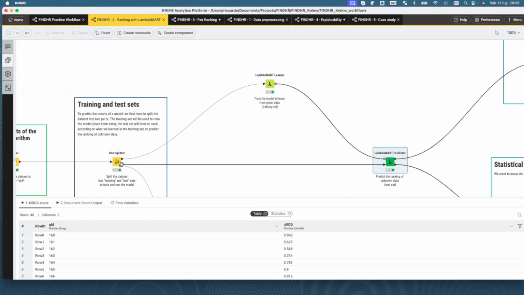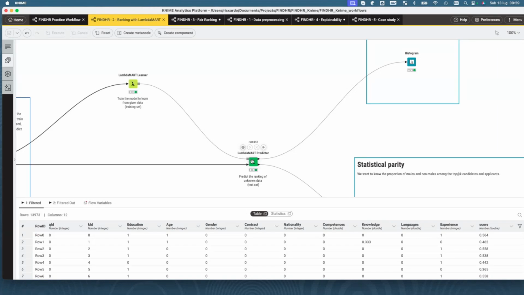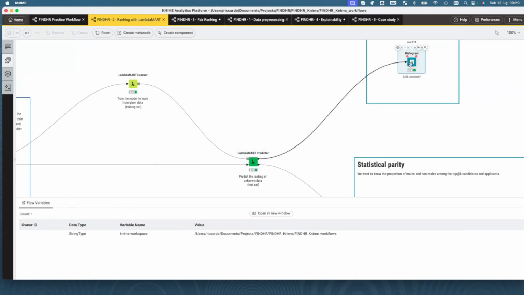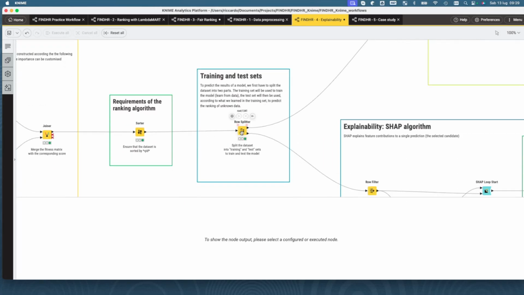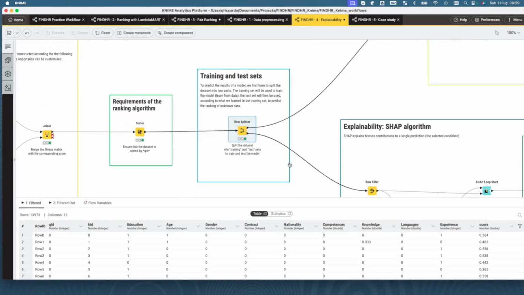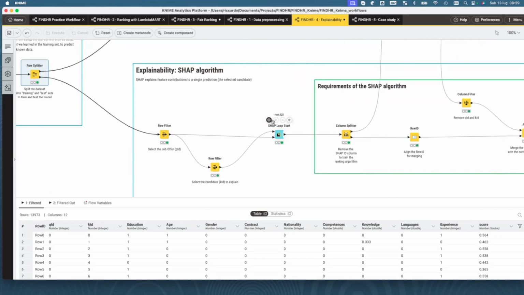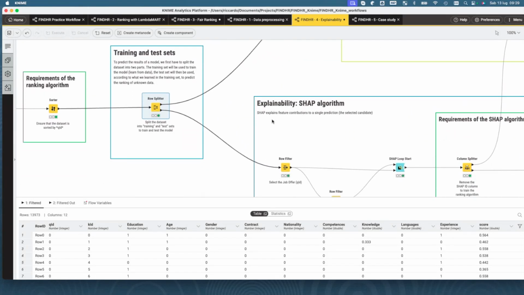You see, we have this black arrow connecting the row splitter that is separating between training and test to the lambda mart predictor. Okay, and after that we had access to the histogram to observe the distribution of the performance for the various job offers. But now we have something different, because the lower part is going into this box of explainability that we need to discuss now.